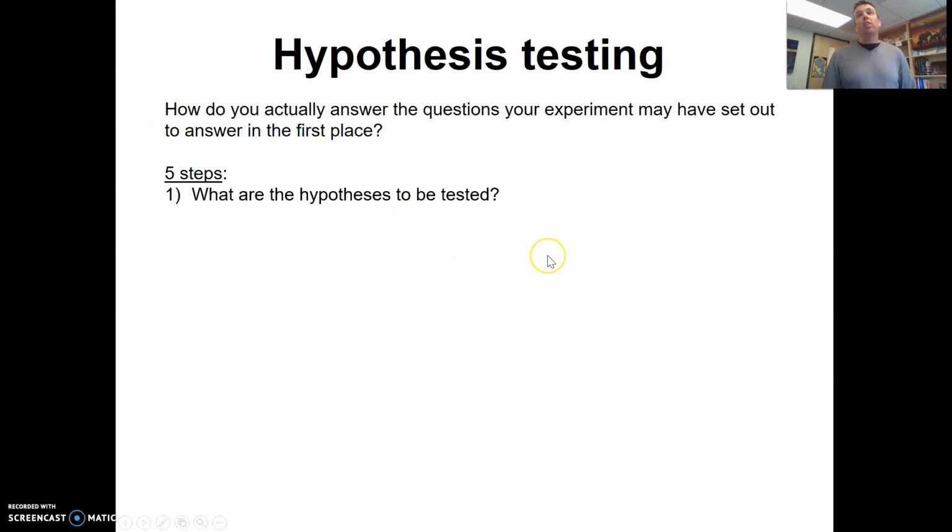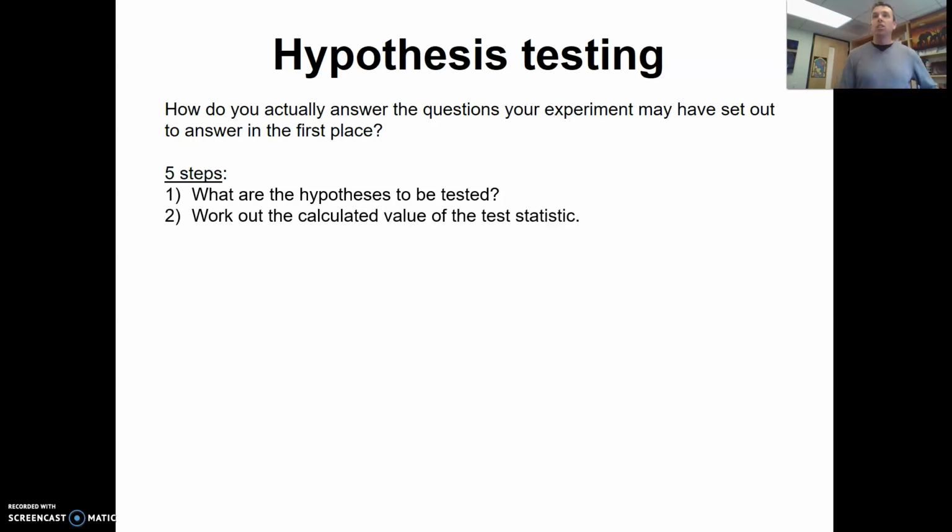So one, you first have to obviously know what the hypothesis you are testing is, right? And so you need to know that both with regards to the null hypothesis and your regular hypothesis. So we spent quite a bit of time earlier this semester really talking about hypotheses. So hopefully this will be just a brief reminder of that. Then, once you have the hypothesis and you have the data, you have to work out the calculated value of the test statistic. This is the value of the statistic that is for your particular data.